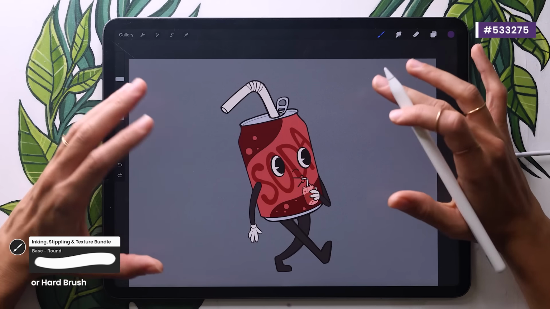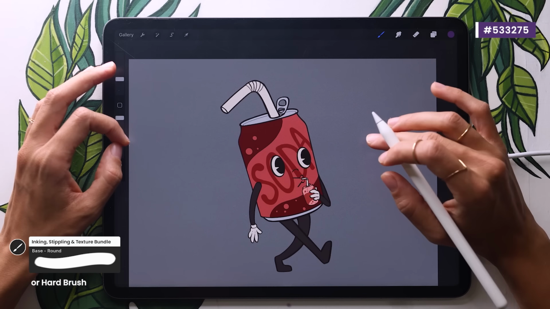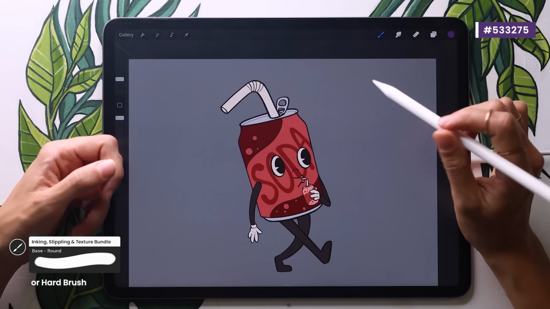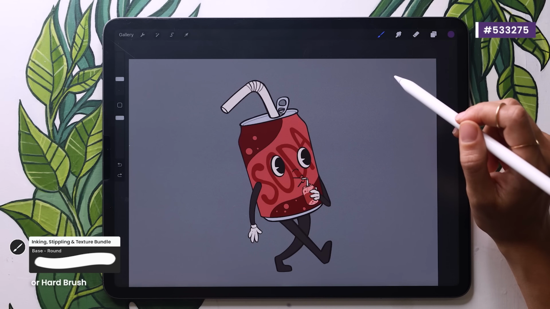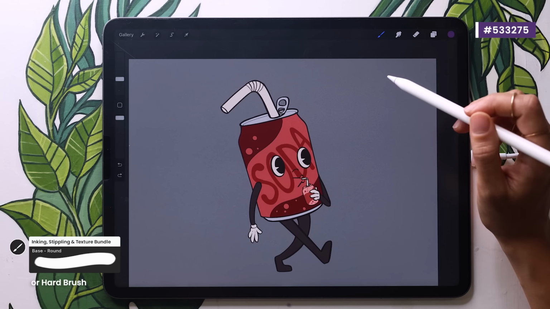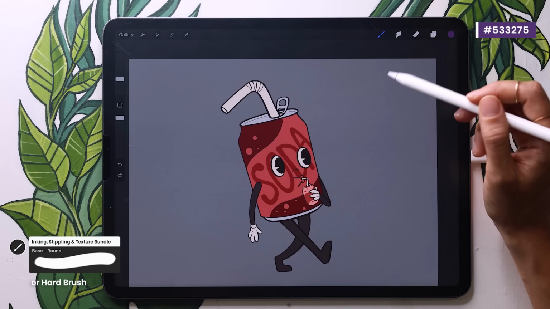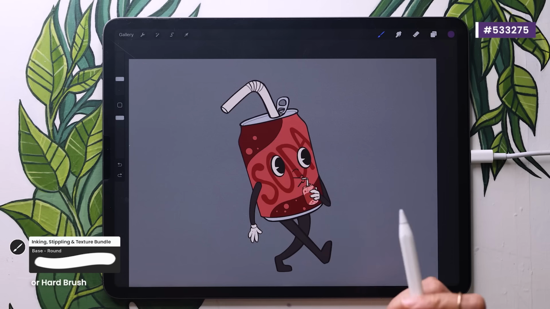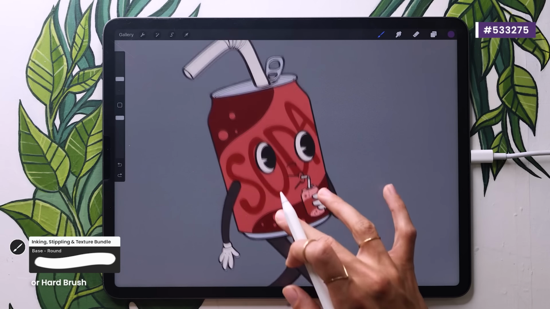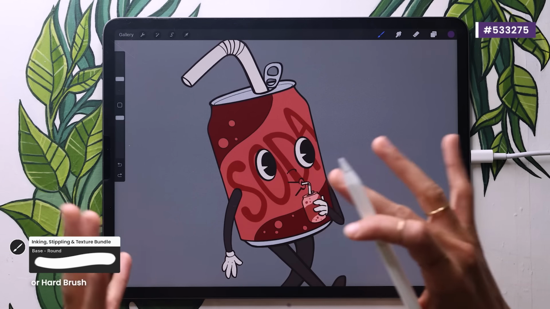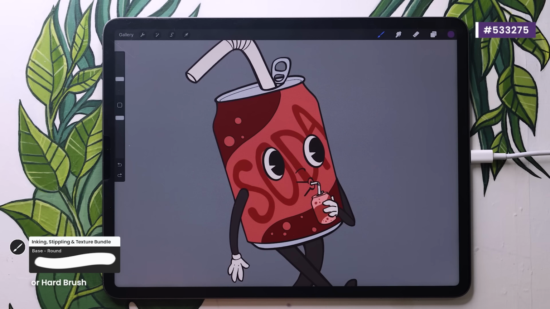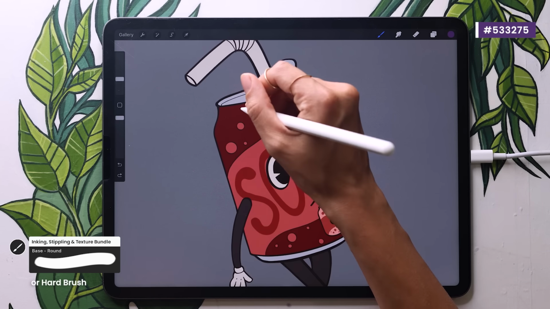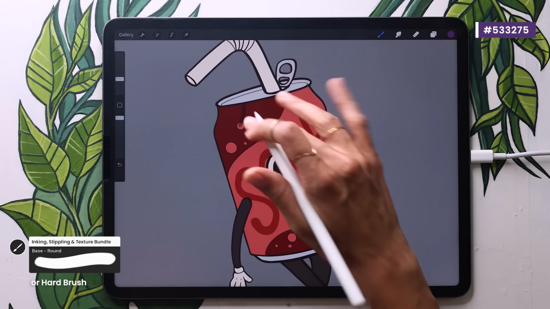And here we're going to decide where we want our shadows. We're going to keep them very simple, but we want to make sure they're coherent between each other. So in my case, I'm going to put my pretend light, I guess, my light source here on the top right, which means all my shadows are going to be on the bottom left section of my illustration. So that's exactly what I'm going to draw. I'm going to start with a can just to kind of see what I'm doing well. And I'm going to follow the shape of this outside edge. So I'm going to have this little lip here.